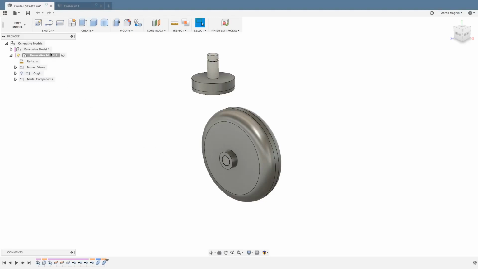So we're active in model 2 at this point, and in this case, I wanted to suppress one of these features in the history. I'm going to suppress this removal of the original fork here. The reason I'm doing this is that I want to use this as a starting shape, because you can influence how generative design comes to a solution.